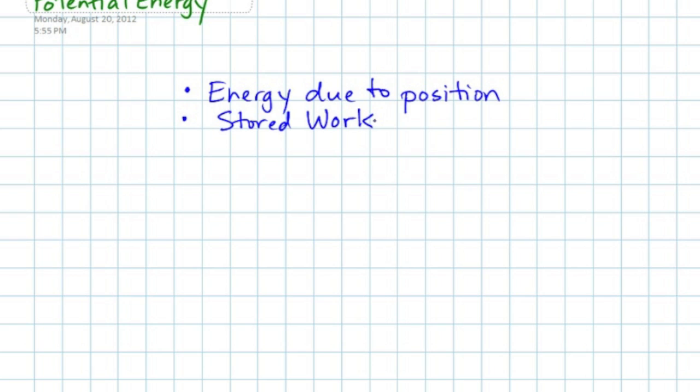And it's important to try to understand this now when we talk about things like gravitational potential energy, so the potential energy due to gravity, or if we talk about potential energy due to a spring. It's important to understand this concept now because later on we'll start talking about electrical potential energy and things of that sort, which are a much more abstract concept, and you really have to fall back on this idea that it's energy due to position.